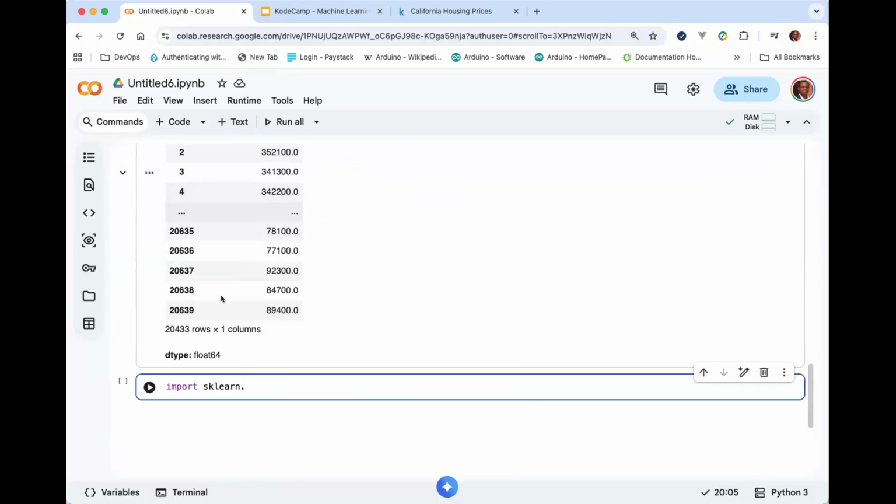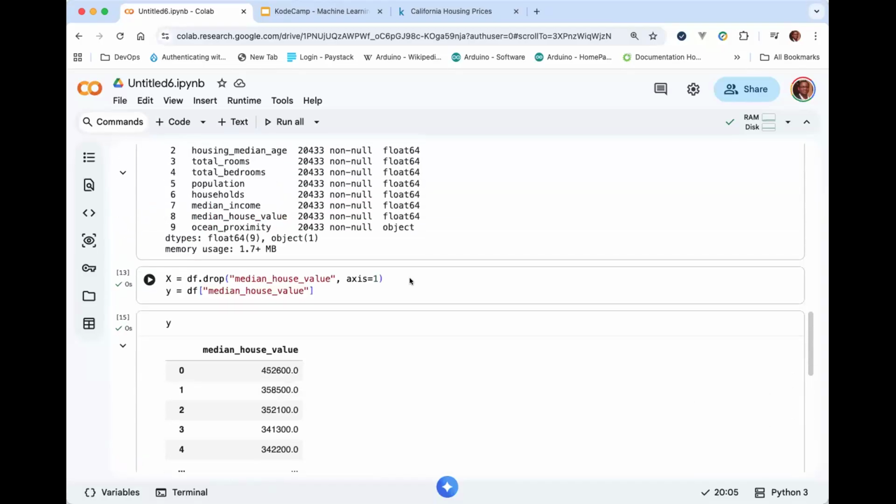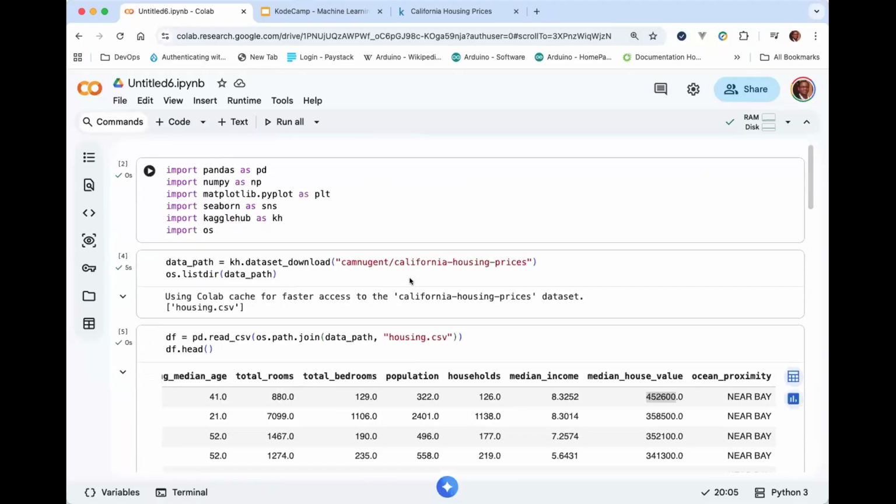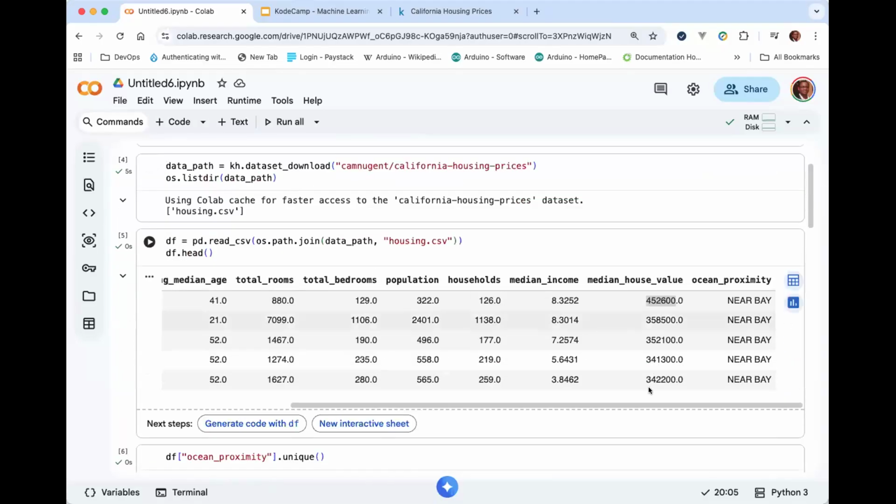So what's the criteria for choosing Y? Typically, Y is the thing you want to predict. In this case it's not very obvious, but this is for training, just for practice purposes. If you want to predict the price of housing, it's going to be the value of the house. This is not actually the correct thing; the more correct thing would have been to predict the price of the house, but the closest thing is the median house value. So I'm just picking that and using that.